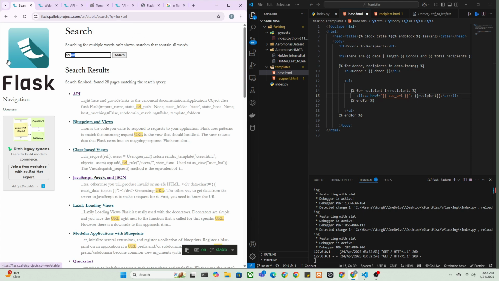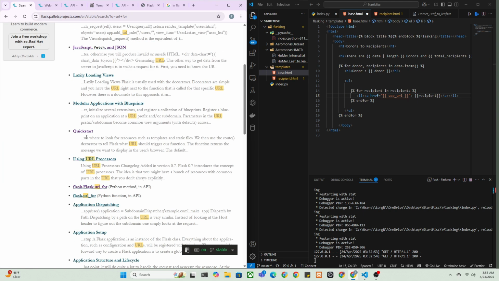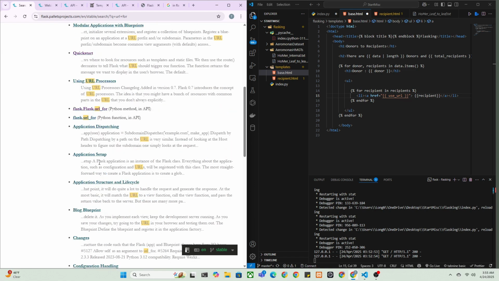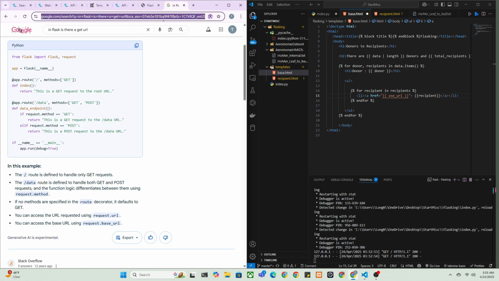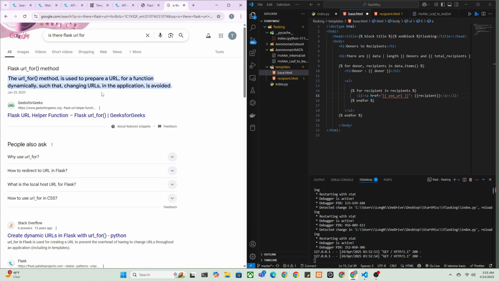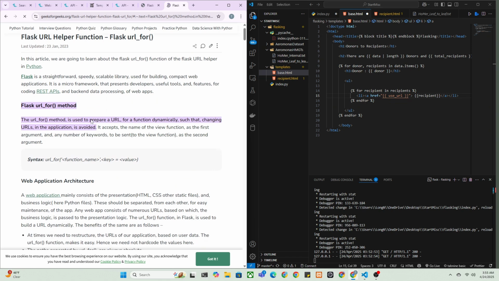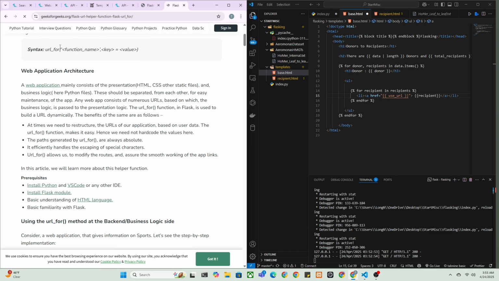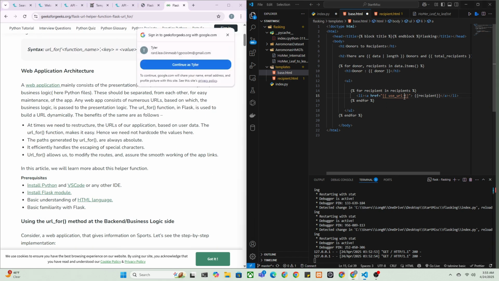Or is it URL 4? Is there Flask URL 4? Right. Okay, I found it.